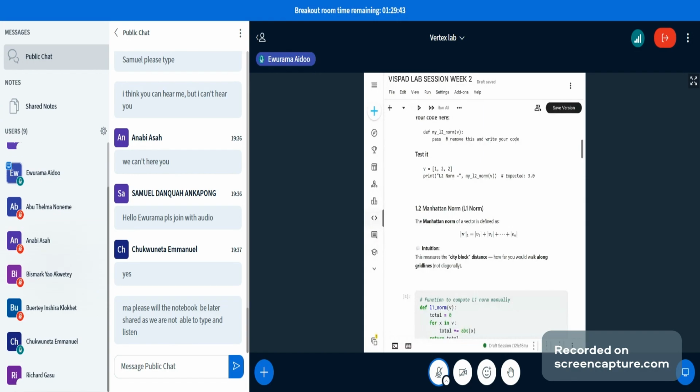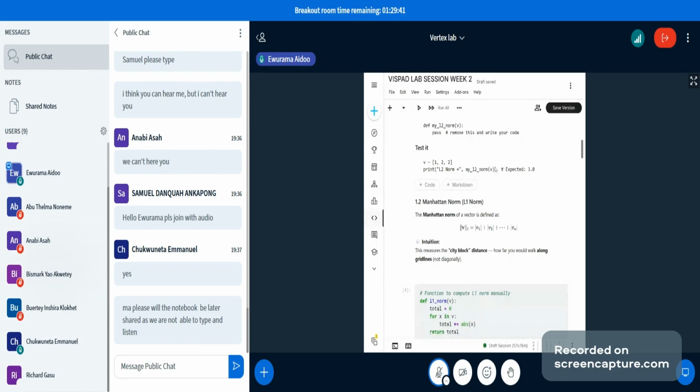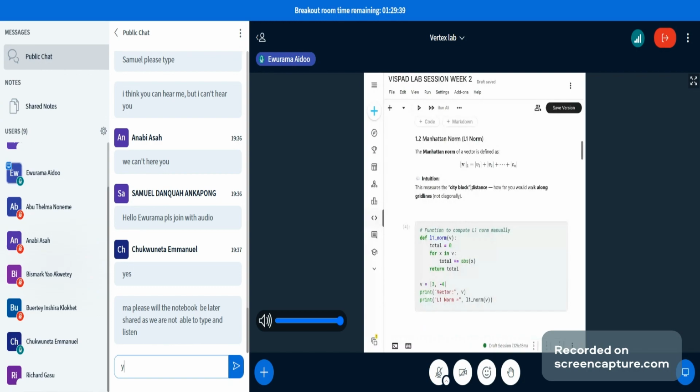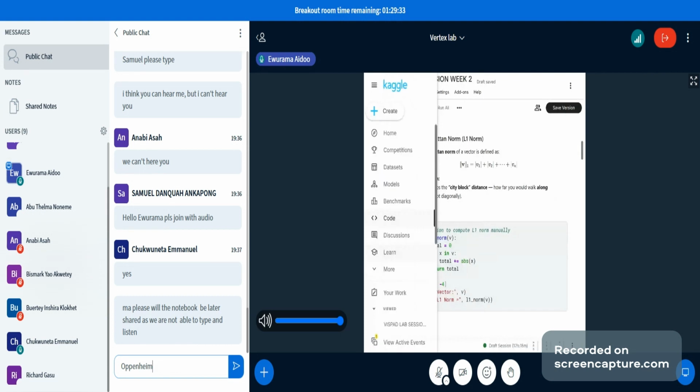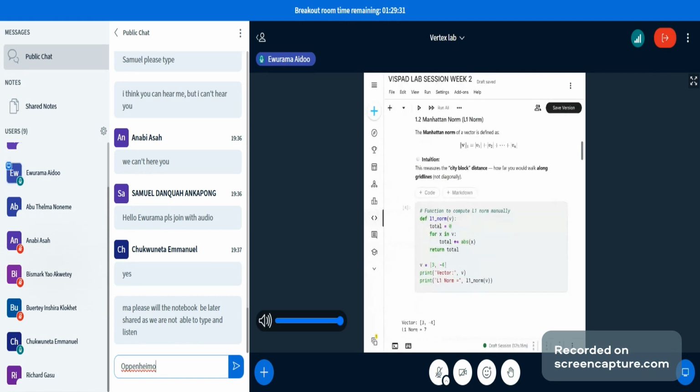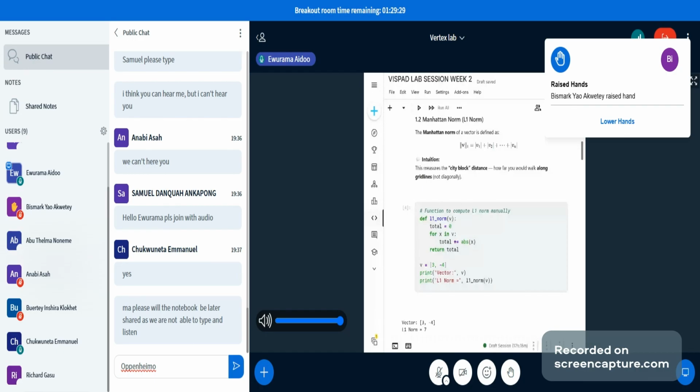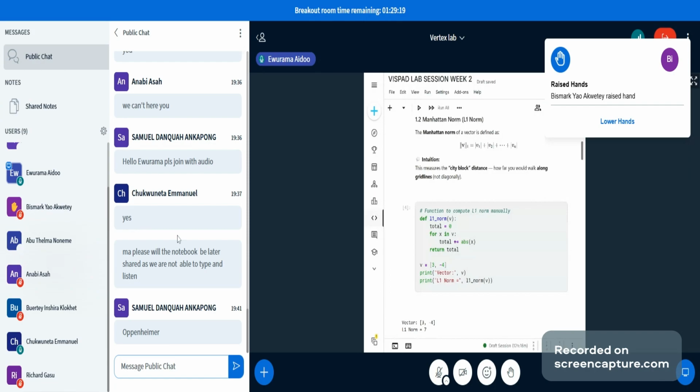Okay, so moving on to the Manhattan Project. Anytime I hear the Manhattan name, it's more so the Manhattan Project. But don't mind me, let me focus. So with the Manhattan norm, right? It is basically just the addition of the points within a vector, or let me call it data points, because of what you are doing.